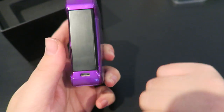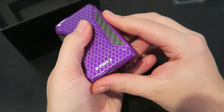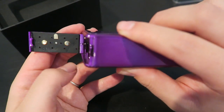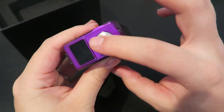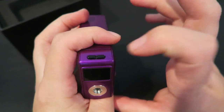But here is the big old fire button, micro USB charge port, battery hinge with venting holes on the bottom. Two 18650 batteries go down in there. You can see that you need the minus side and the plus side there. We have a screen right here and a 510 connection that's threaded and regulatory buttons right here.